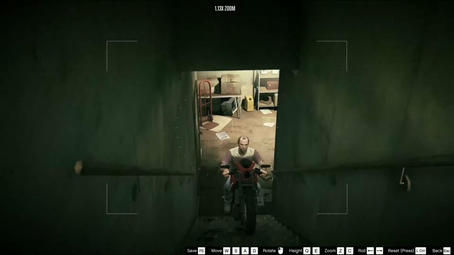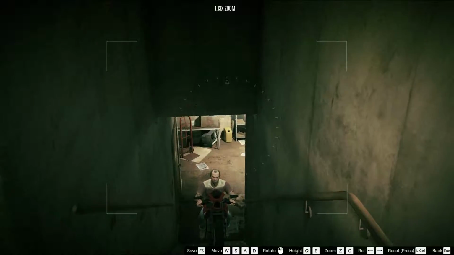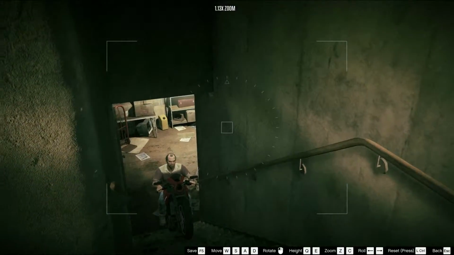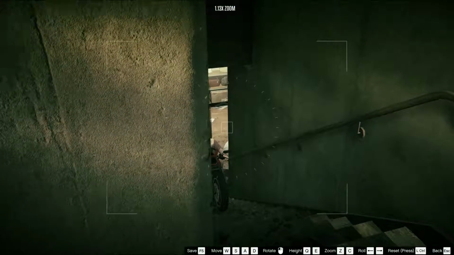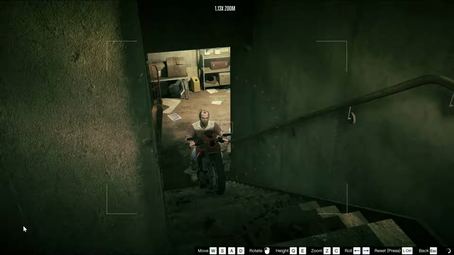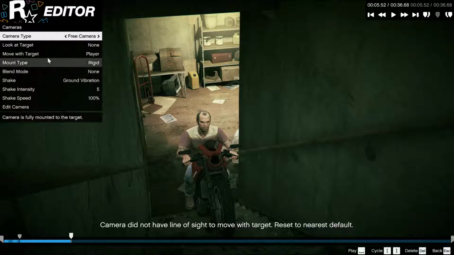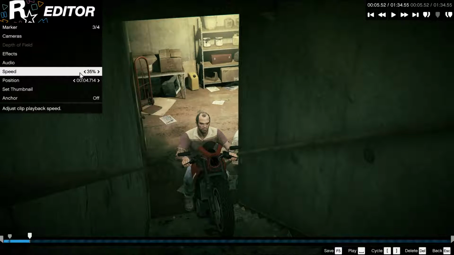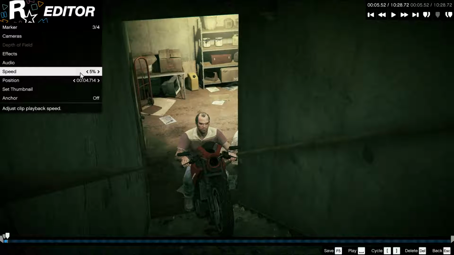Get a nice shot, slow motion of Trevor coming up the stairs on the motorbike, because that's really the action in this scene. Just done it really slow, see what that looks like.